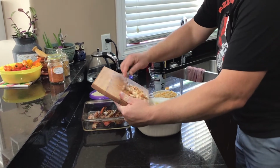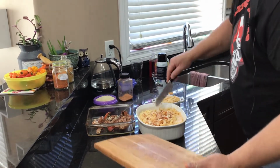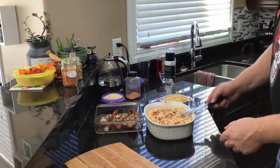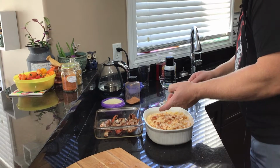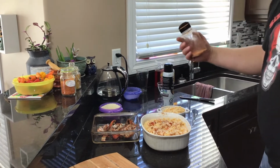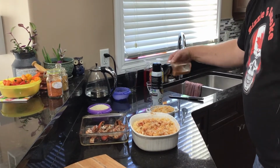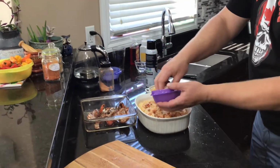So now we're just going to put the lobster on top. Spread it all over. That was actually a good amount of lobster. It's just about perfect. If you had an extra tail or claw kicking around, you could always throw it on there. Everybody loves lobster. If you can't tell on the YouTubes, those are pretty small lobster tails. Unfortunately we don't get the super fresh stuff here on the prairies. We're gonna give you a little bit more sizzle and smoke over top. And then you hit it with the panko breadcrumbs.